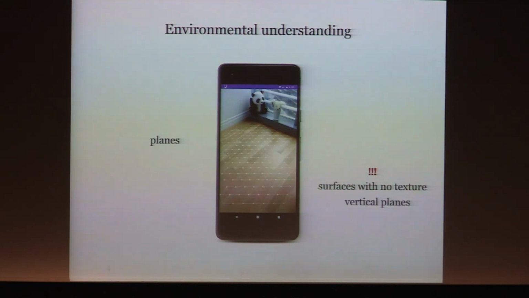Another important thing that is not being supported, but is so needed for us developers, is vertical planes, right? Because in our application, we actually wanted to hang a TV on a wall. Most of our AR experiences were built around electronics and products that belong to that category. So not having the ability for ARCore to identify vertical planes is a bit painful. But Google promises that they are working on it and trying to support it. So let's see how they will go with that.